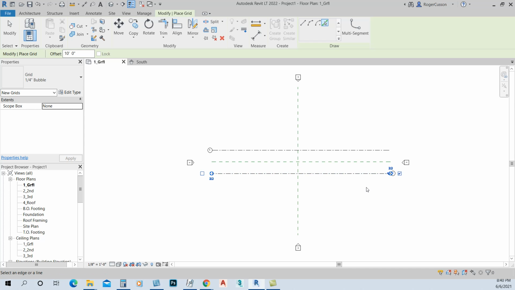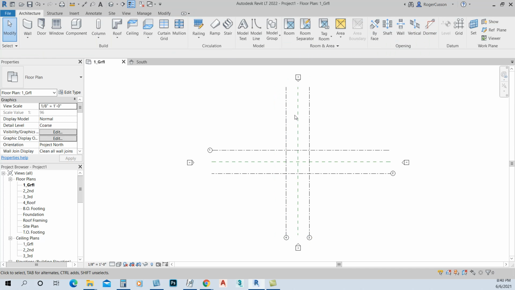Okay, and you see that the column tag is appearing on the wrong side, and we'll fix that a little bit later on. So I'll go ahead and finish off creating a few column grids that are centered about the central axis of the building, like that and like that.